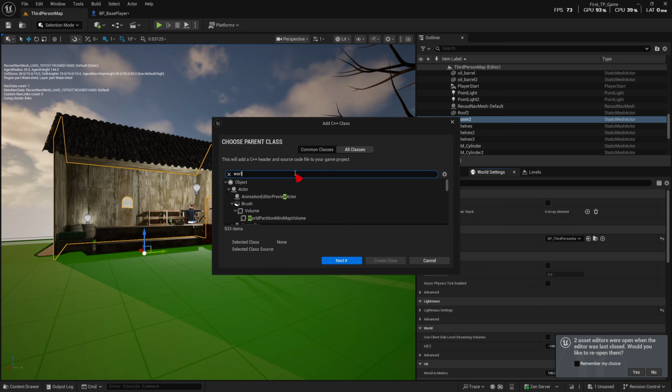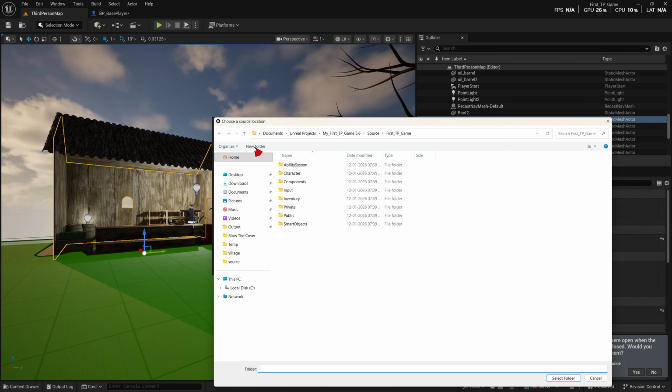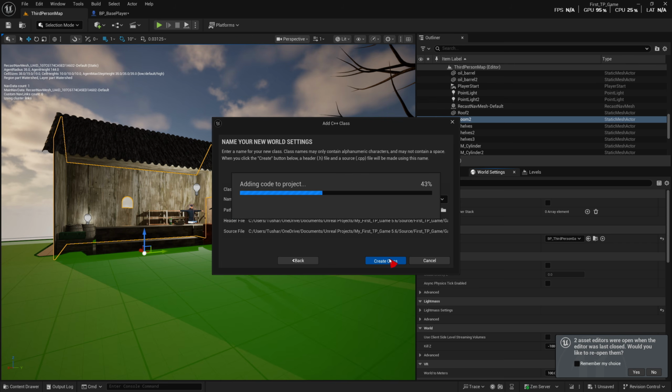Okay, so I'll search for world settings and I'm going to derive my own world settings, that is base world settings. And I'm going to create a new folder for this and I'll say game modes and everything that is associated with the higher level of management, be it a game mode, world settings, or game state, all these things will be in the game modes. So I'll select this folder and I'll create the class.